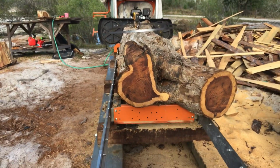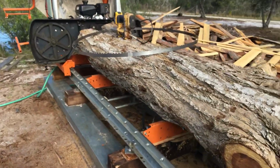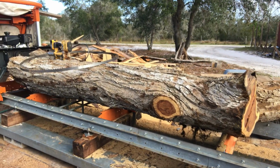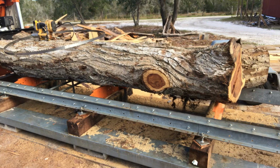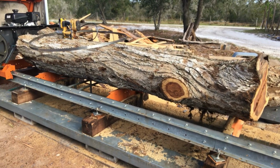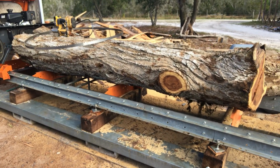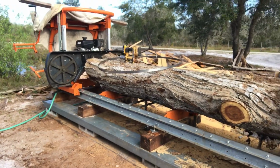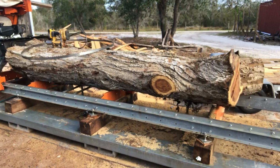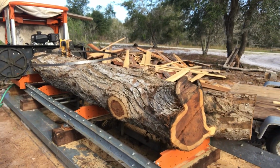But we'll take a couple cuts off the top to get some weight off of it, because this was literally the heaviest my tractor could lift. So we got to take some weight off of it first, and see where she stands after we get some weight off of it, see if we can lift it up, flip it over, and then we can make the rest of our cuts. So I got to put the blade on, grease up the bearings, put gas in it, and do my whole checklist before I start the sawmill. So we'll see when we're ready.